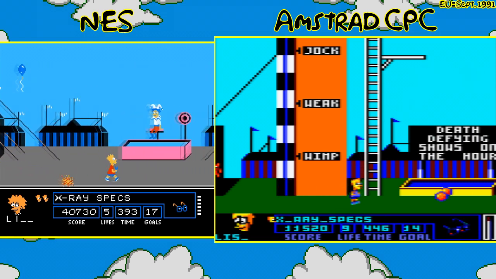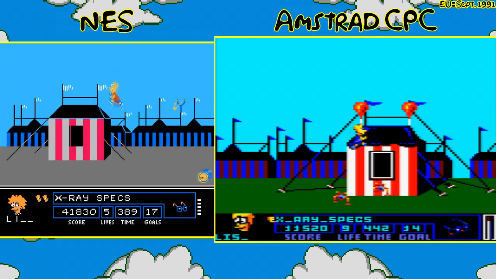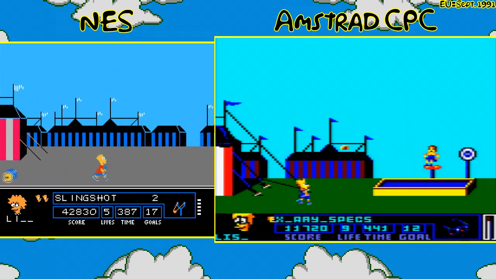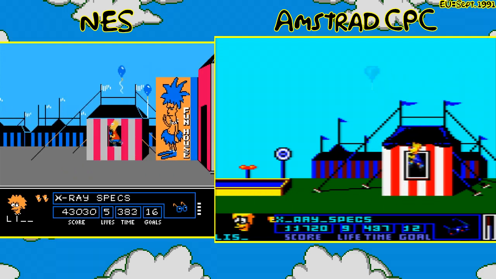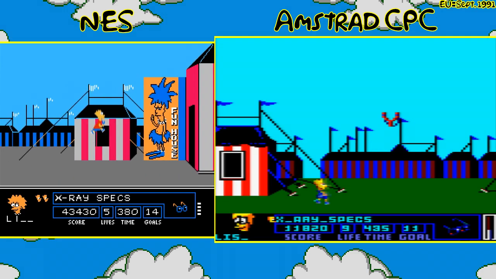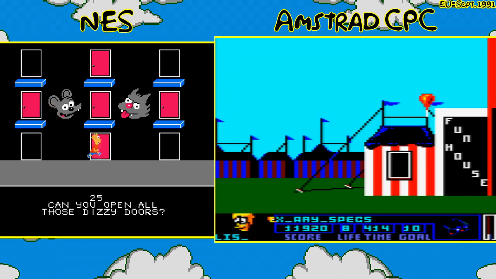Also, Catapult, again in this level, it tells you right in the beginning that you can use the slingshot to get balloons, but the slingshot itself is called a catapult. Not really sure why. You can't go up the ladder, so you just keep on trucking. The floating balloons are blue, while the ground balloons that you just saw me pick up are actually red, which I found pretty neat.